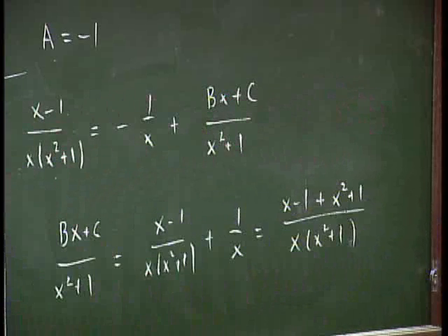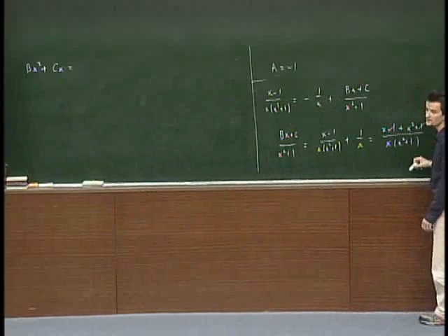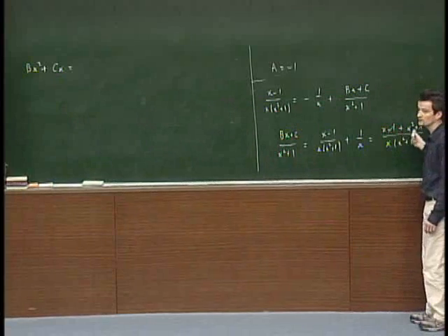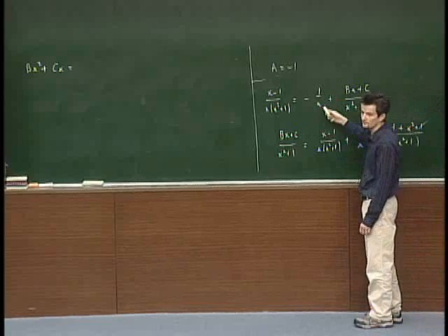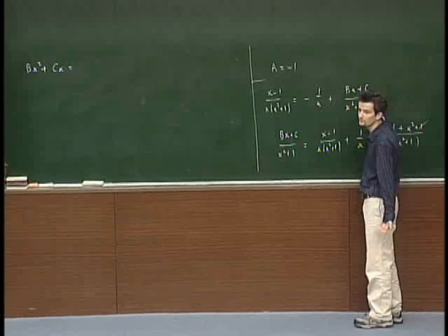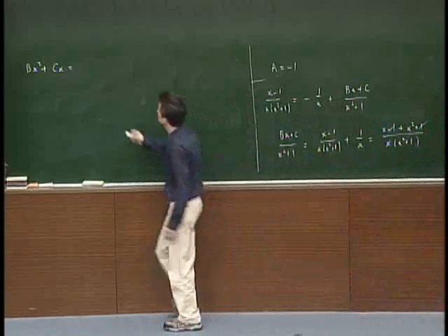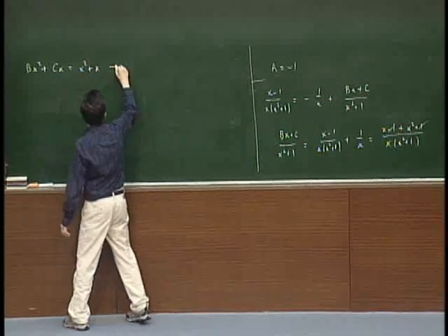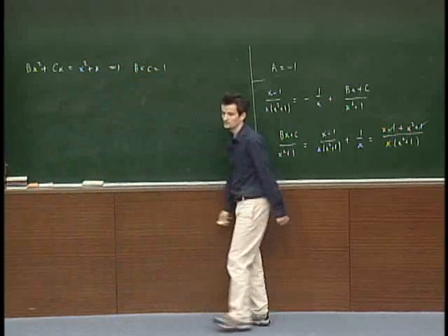So you have here bx squared plus cx is equal to. So you see also here, as it must be, the minus 1 cancels. Otherwise, there would be no b and c. So this is not a coincidence that the minus 1 cancels out, because I claim that whenever you set up a problem like this, you will find a, b, and c. We haven't proved it, but I claim this. This must always happen. So you have x squared plus x, and now from comparing coefficients, you see that b is equal to c is equal to 1.